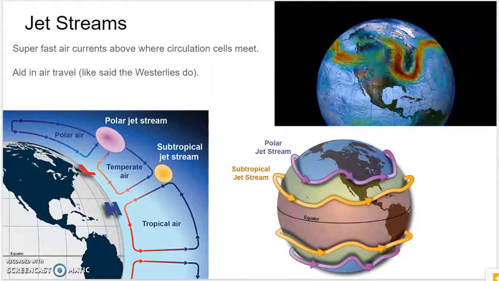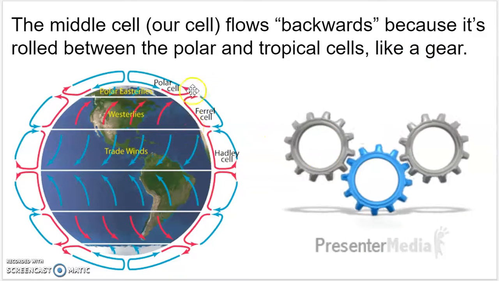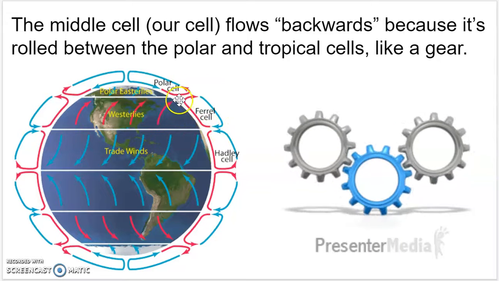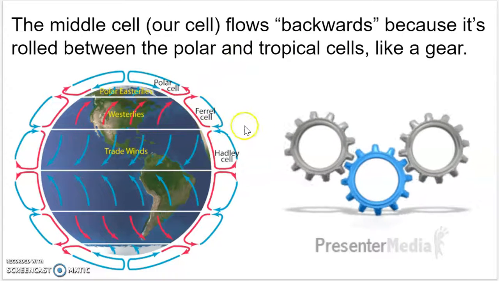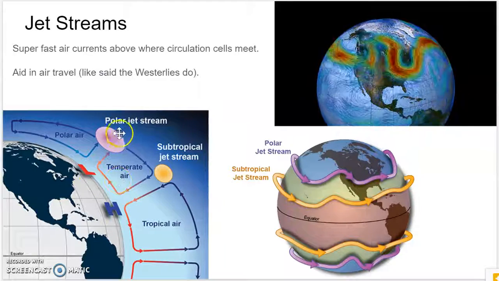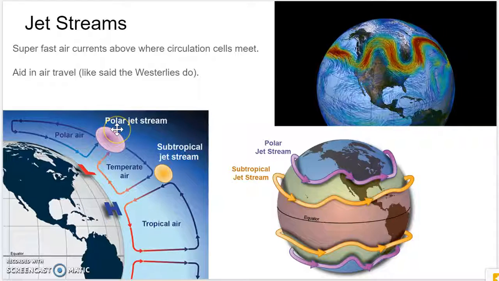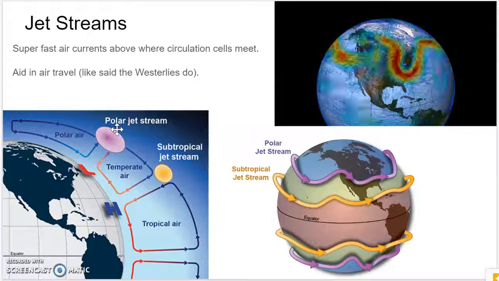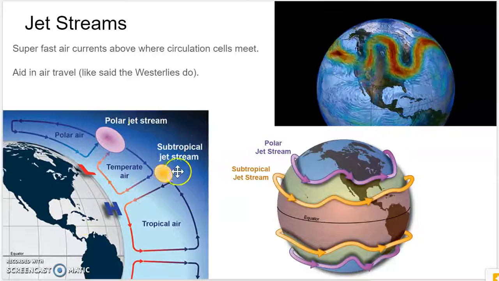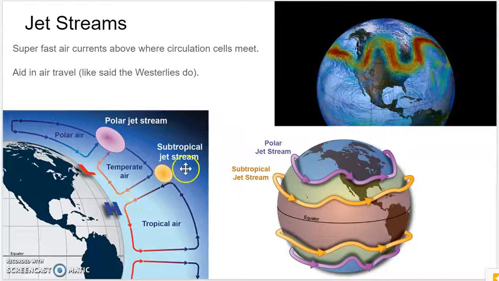One last thing. We talked about where they meet, where the gears meet. The air is going up, or the air is sinking down. We have low pressure going up. We have high pressure going down. What that actually creates is jet streams. Here, where they're rising and diverging, we have a polar jet stream. And it tends to be very powerful. Here, where they're coming together and sinking, we have a subtropical jet stream at this 30-degree latitude.